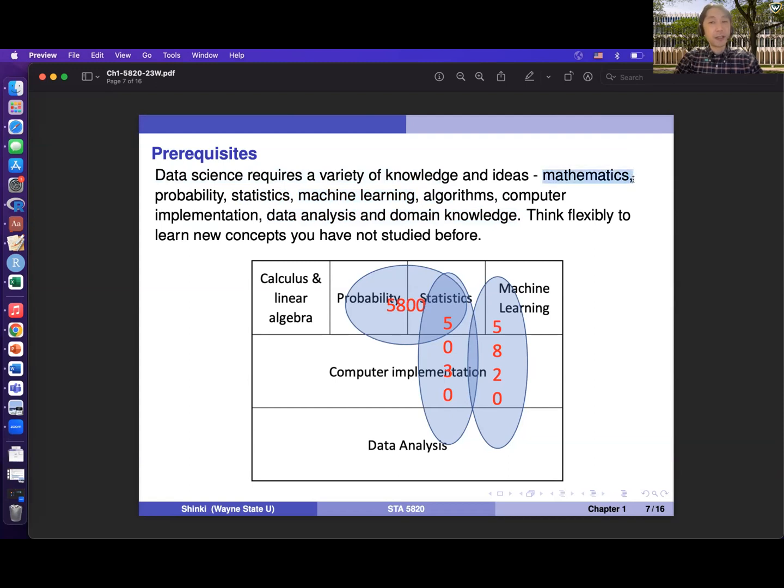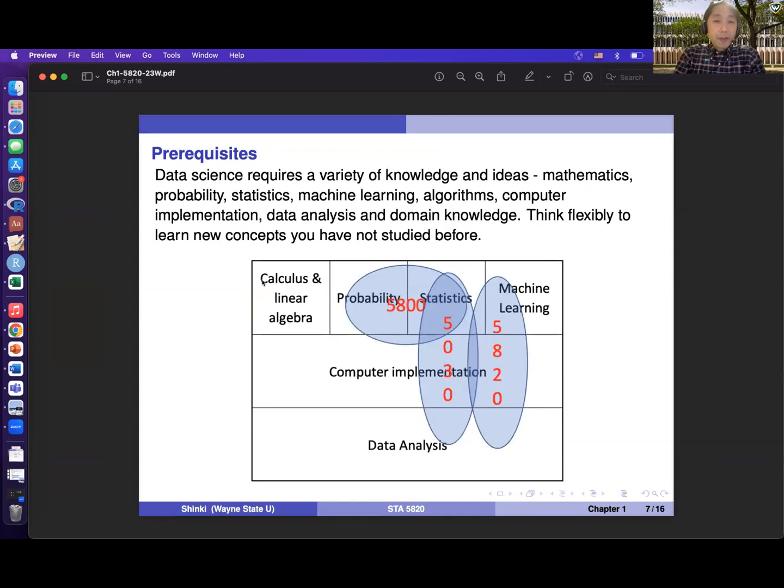So I think it's hard if you think you have to start with mathematics, then you probably have trouble understanding all the ideas. These subjects have different ideas, so you have to go both ways. From mathematics, logically you construct everything, and also you have to think the other way around. You start with the domain knowledge, then you do data analysis, then after that you realize how to implement this data analysis and what's the theory behind that implementation, and so on.